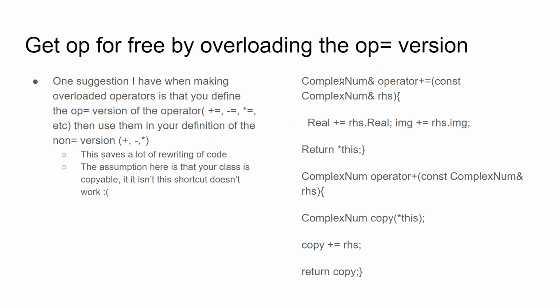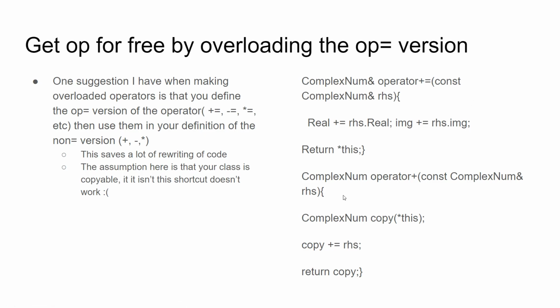So, for example, over here we might have our complex number, operator plus equals, right? We add the real parts together, and we add the imaginary parts together, right? And then we're going to return a reference to ourselves, right? Complex number reference. The reason for returning a reference to ourselves is so that you can chain the operators, so that you can do like A plus B plus C. Because if you didn't return something, you do A plus B, that's a function call, and then that doesn't give anything back, so how are you supposed to do the plus C? It wouldn't work. I can draw that on the board in 1 second.